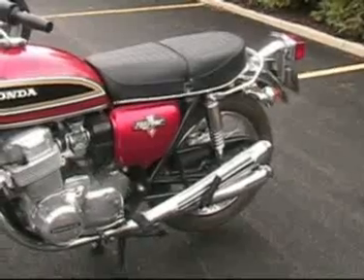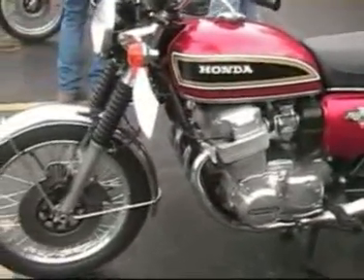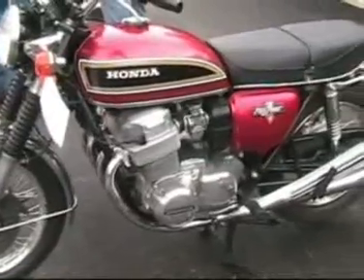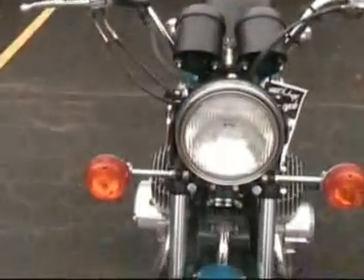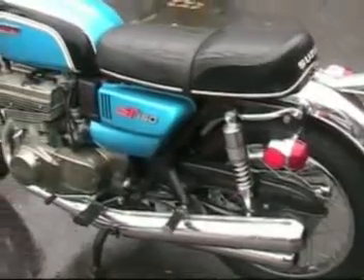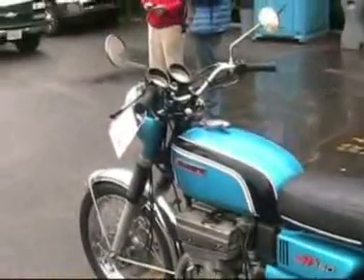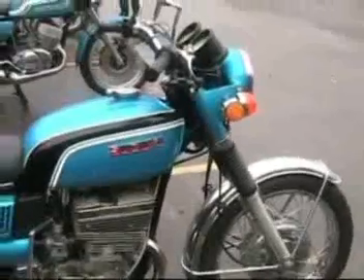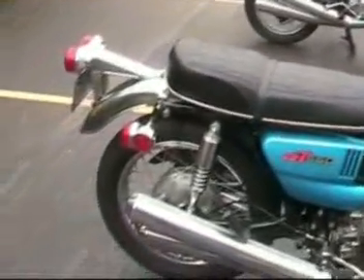There was an H1 model in 1969 at 500cc, but that was the year Honda came out with the 750cc, and everybody wanted the bigger, better, faster bike. So the H2 was the answer to the H1's 500cc, going up to 750. At that time in the magazines, this was the first bike to turn 11 seconds in the quarter mile stock — much faster than the Honda. The 550 Suzuki is also a 1972. At that point Suzuki hadn't come out with a 750 — they had to wait a couple more years, and their 750 was nicknamed the water buffalo, about four or five years after Honda had come out with their 750.